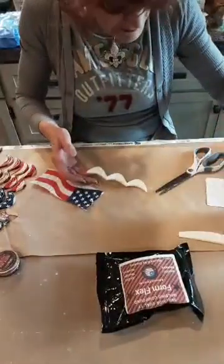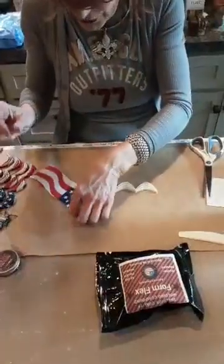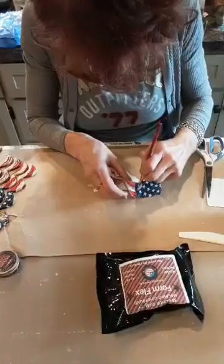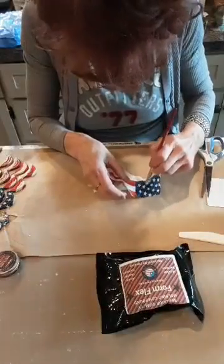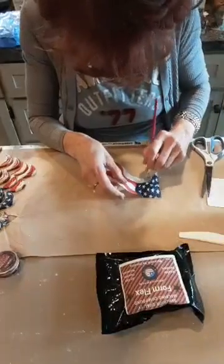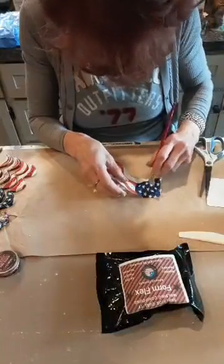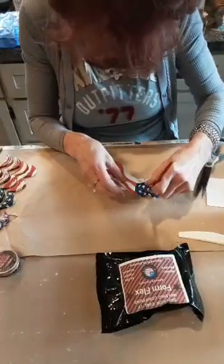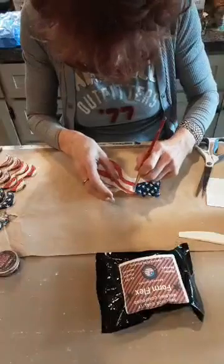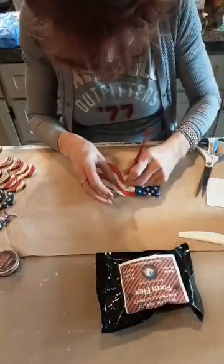So the secret to this is not to just lay your piece down. Don't just lay it down on there, because what you do is you take another brush and you lightly pounce it. Okay, so that you get all the detail. Pounce it around the edges. And when I say lightly, I mean lightly. You don't have to beat it to death. And if you rip a little bit, it's fine. You can fix it. You can leave it. If you're going to do waxes or something over it, you probably won't see it anyway. I usually don't rip mine.